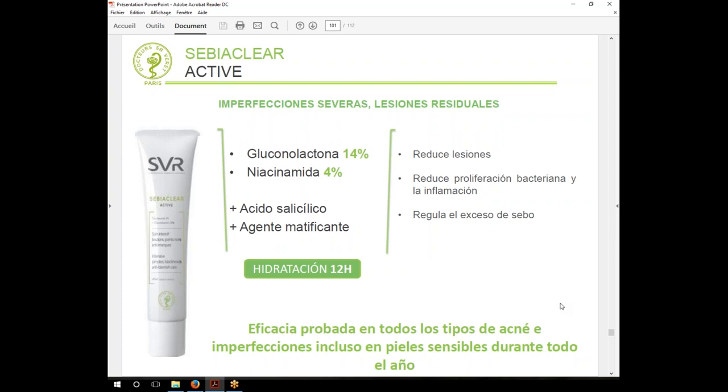Yes. So, even if it's an acne product, you are still going to have a 12-hour hydration to provide comfort during all the day. So this is really important.